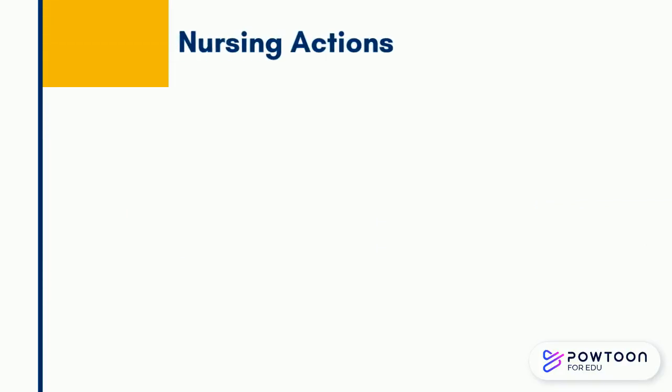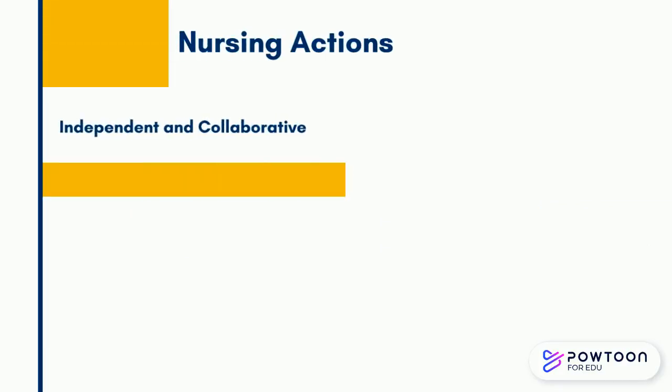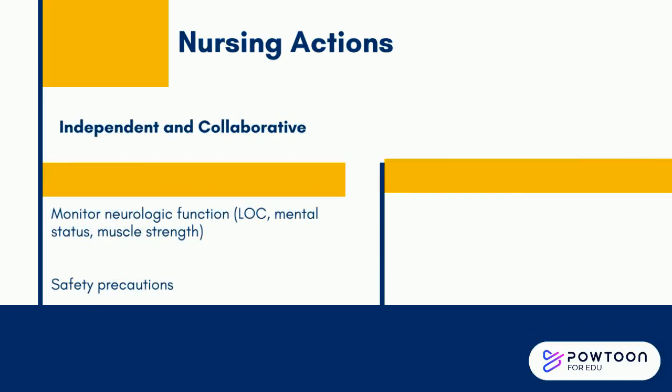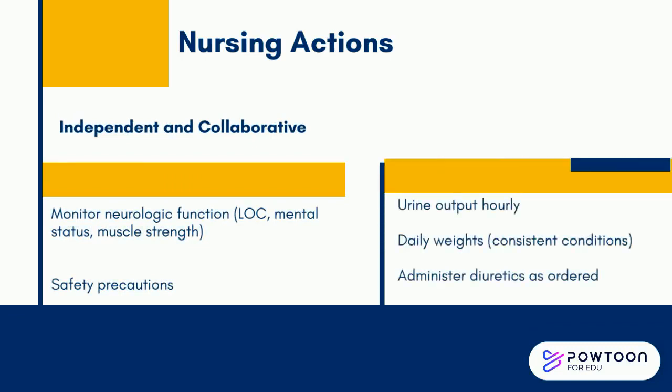Here are some additional nursing actions that you can do to monitor someone with metabolic acidosis. But what I want you to do is to understand why we're doing these things. Why are these things listed here? What does that mean to you? How can you connect those dots? If you have questions, ask me. I'm glad to help.